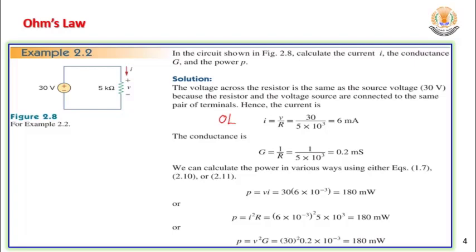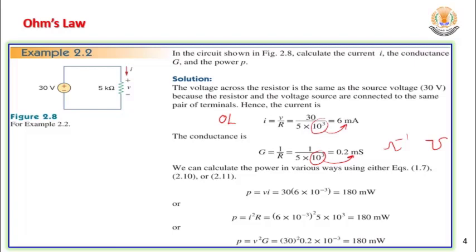Remember kilo. So 30 over 5 times 10 to the power of 3, you will get 6 milliamps. From where milli? From here. Okay? To get conductance, G is 1 over R. Here 10 to the power of 3 again in the denominator, so it will be milli. And the unit will be Siemens, capital S. It's correct to write 1 over ohm, or ohm to the power of minus 1. It is the same. Or like that, mho. It's correct.